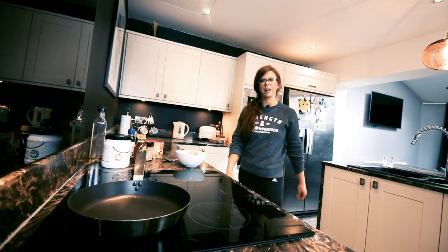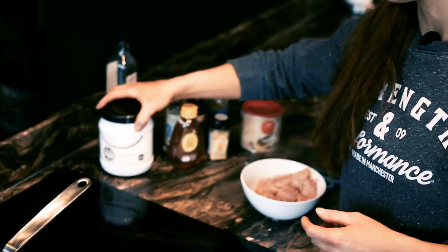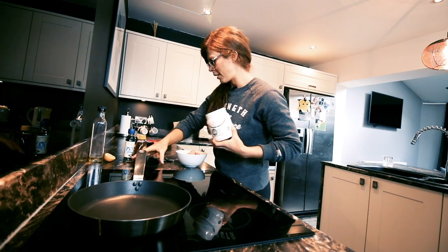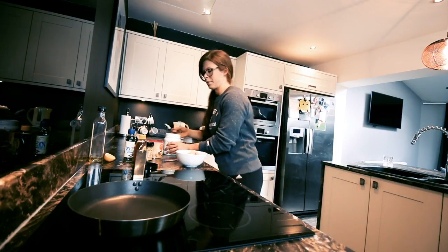Hi guys, today I'm going to show you how to make honey teriyaki chicken. As per the recipe, it's a slow cooker recipe, but I also mentioned you can do this in the pan as well. So I'm going to first of all start off by using some coconut oil, roughly about a teaspoon of this, so not too much of it.